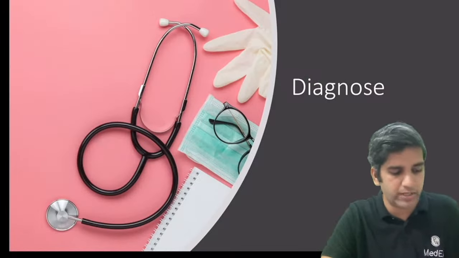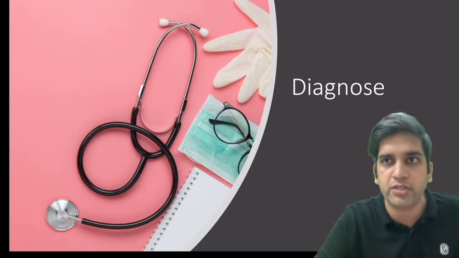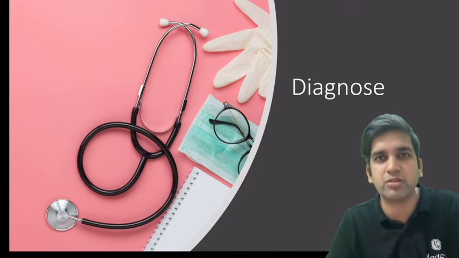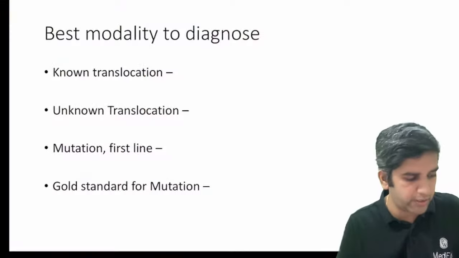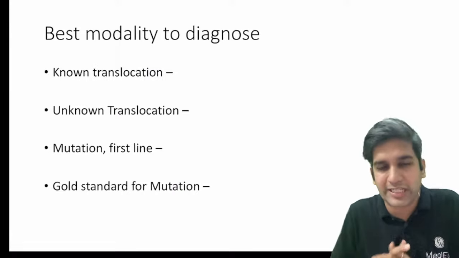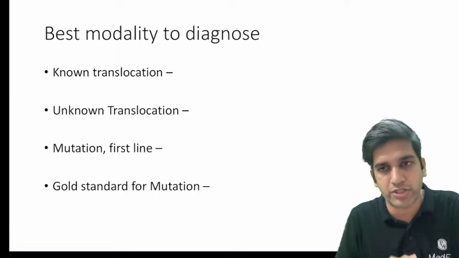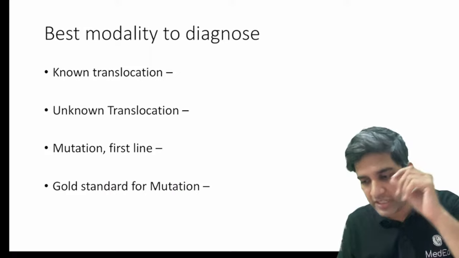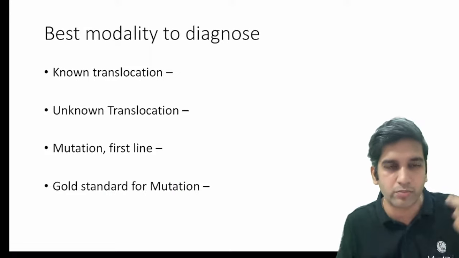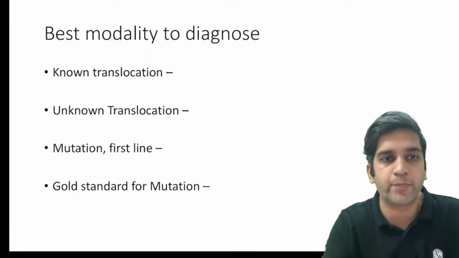Perfect, great. Okay, just a few investigations of choice, or the most likely next investation to be done. If I have a known translocation, what's the investigation of choice? A known translocation, say I'm seeing a patient with suspected Down syndrome. What is the best investigation of choice?